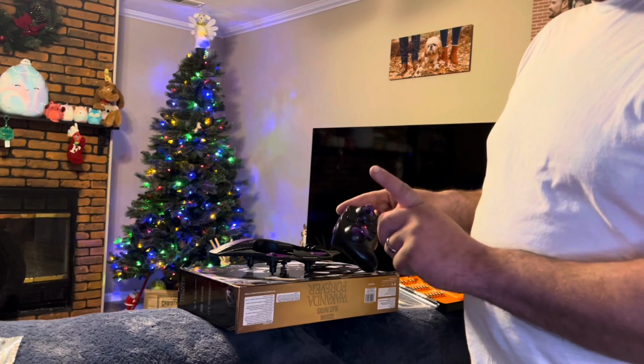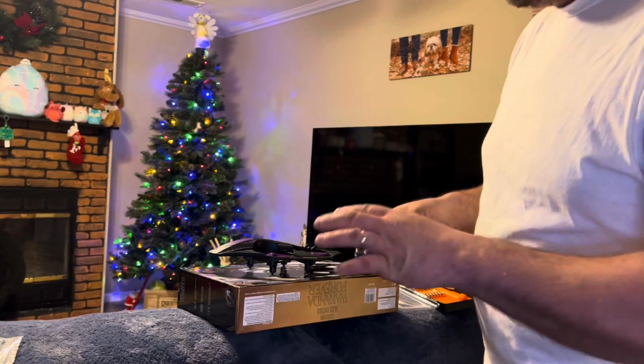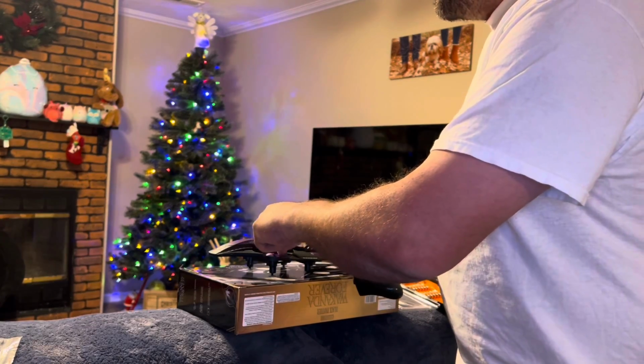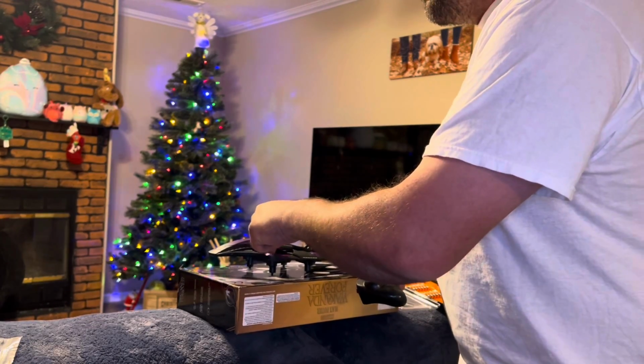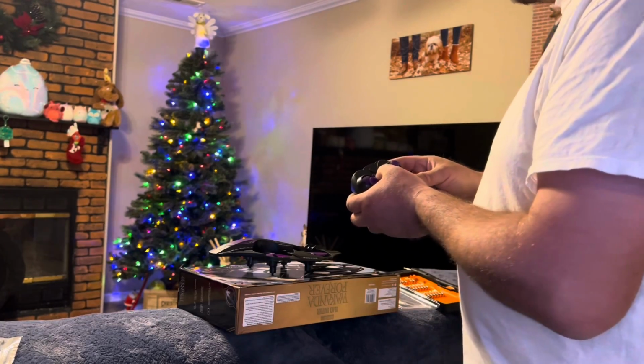Your emergency stop will just stop the props. If you wreck upside down and still wanting to spin, hit that. Don't let these get tangled up in anything or caught on something. You can strip and you can burn these little motors out. They are brushed, by the way, so they'll run forever. And then your emergency landing, we'll see if that works.